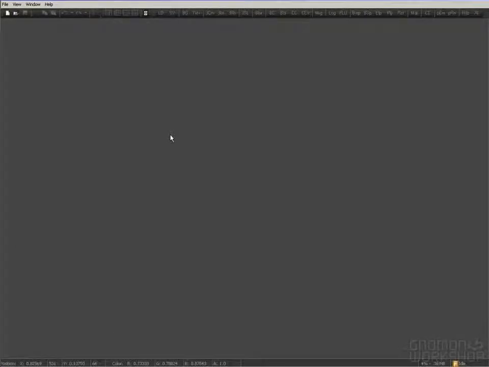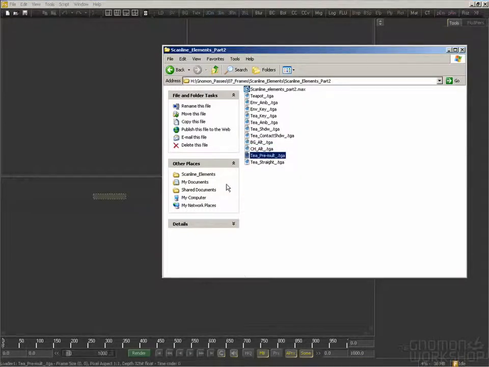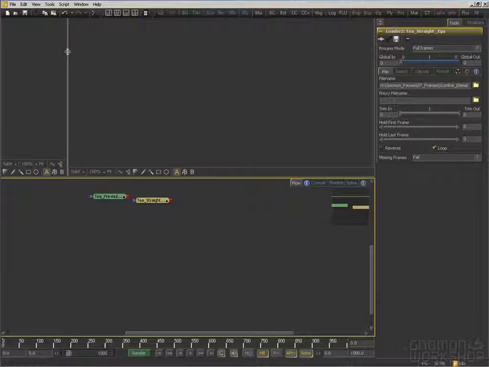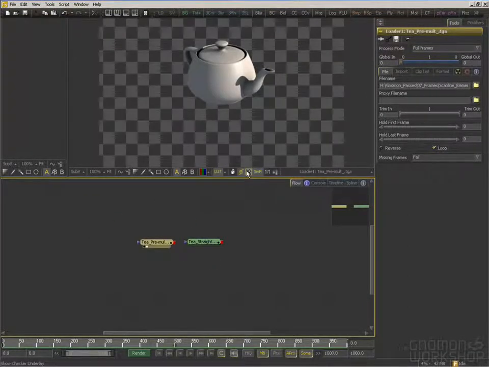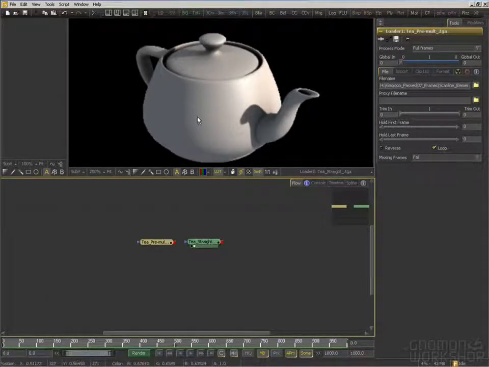We'll go back into Fusion and let's bring these two in. Alright, so the pre-multiplied one, this is how we're used to seeing our renders, and here's the straight one.